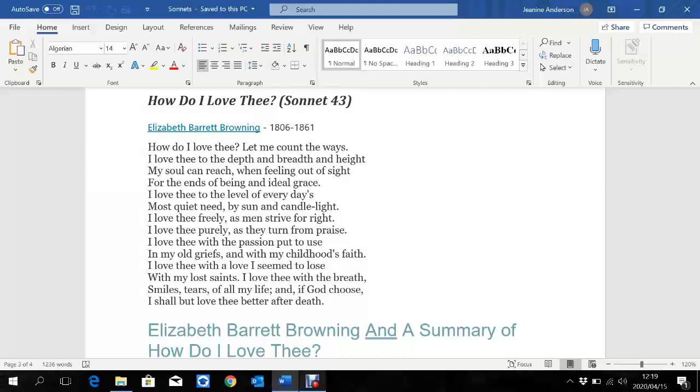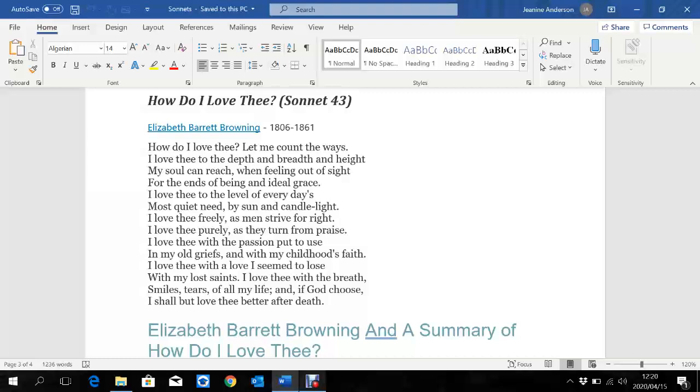So let us have a look at what she says. So the very first line, she says, how do I love thee? It's a question. So maybe you are thinking about a rhetorical question, and it would be awesome if you were. But what you need to remember is a rhetorical question is a question that does not require an answer. It is there to make us think. But she does answer. So when we read the rest of the poem, you're going to see she's going to answer in depth how she actually loves him. She's going to detail the ways that she loves him. So therefore, it is not a rhetorical question because there are answers.